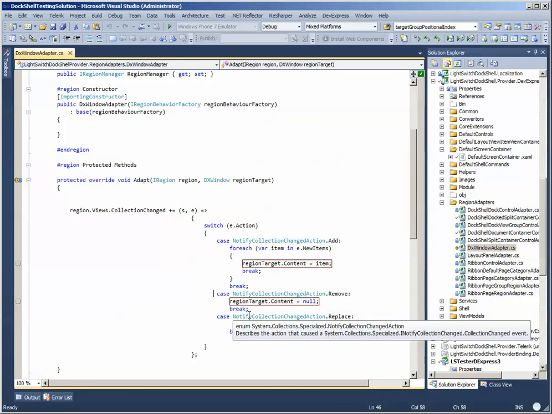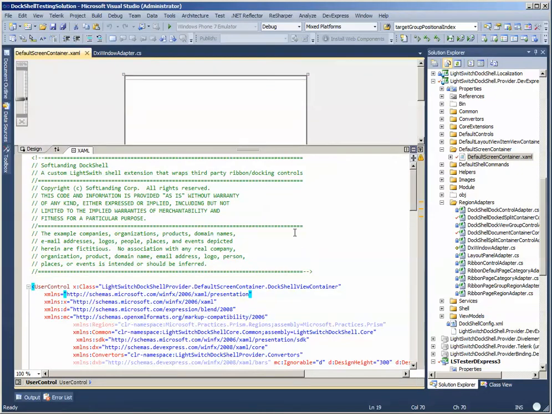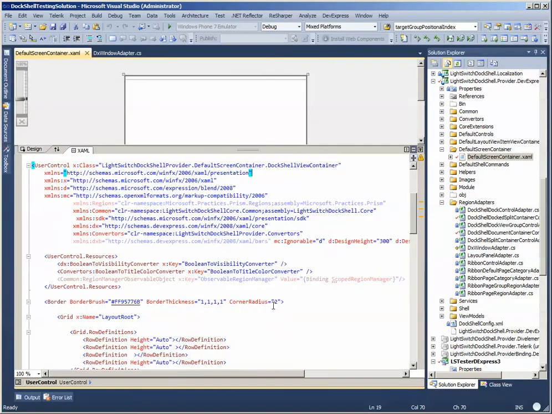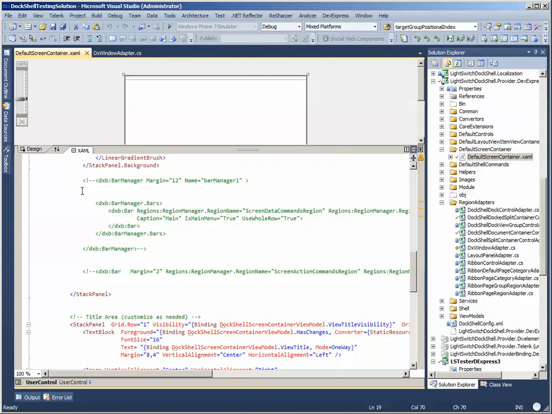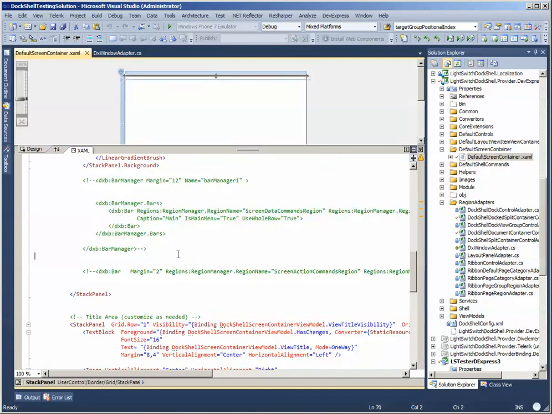And so what we need to do now is go back to our screen container. If we scroll down a little bit here, we can see that this is that commented out code. At the end of the day, what we're hoping to achieve is to build a region adapter that is based on a DxBar control.